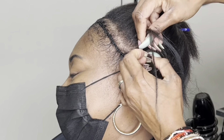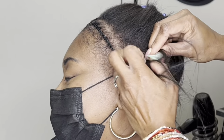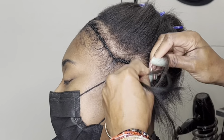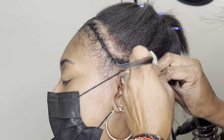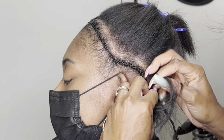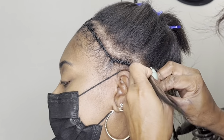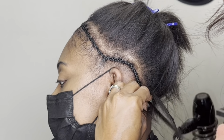As you can see, I am cornrowing her front, her edges, down and back. I would normally take them straight back, like straight back cornrows even with the front, so that it would look like individual braids. But whenever your edges are kind of weak or your hair is just thinner, everybody's hair density isn't the same.